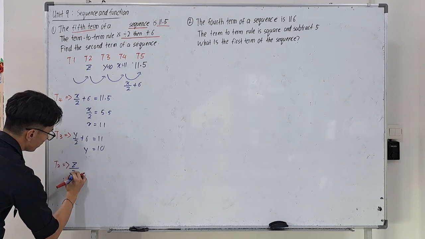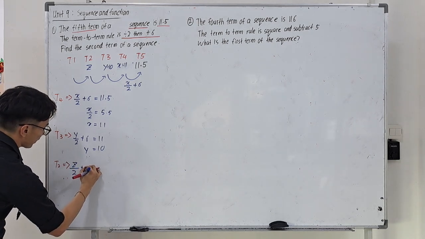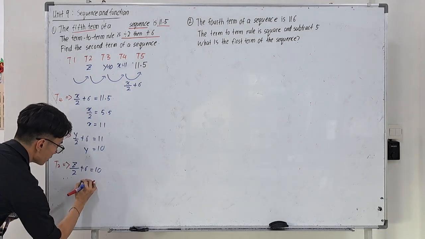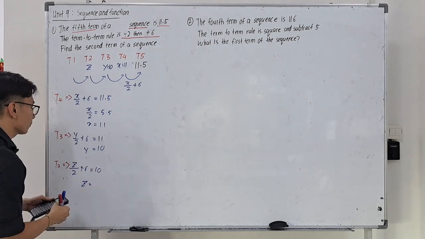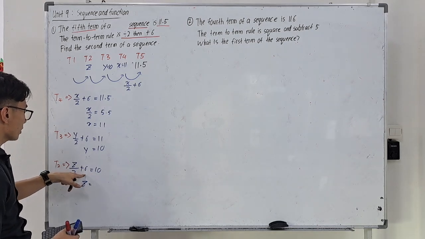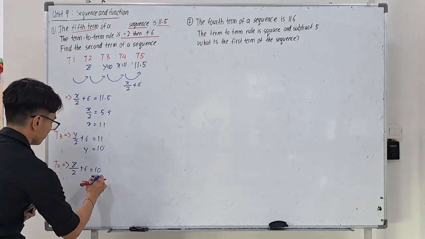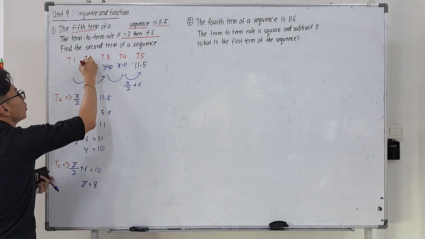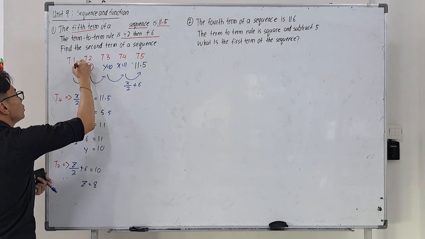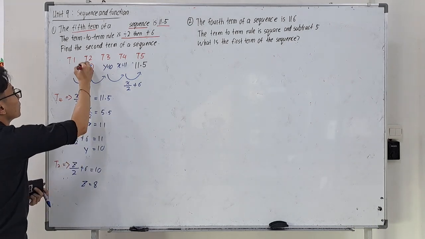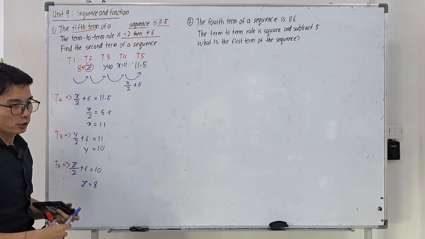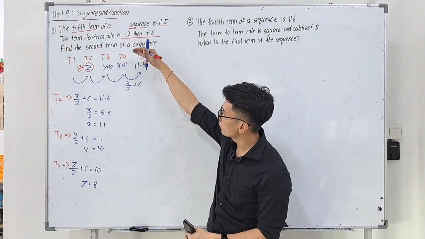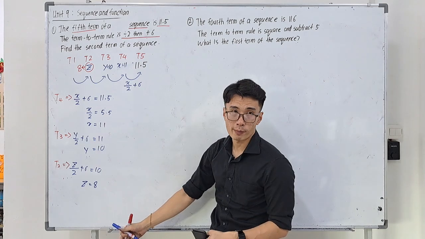I have to take that number, divide by 2, plus 6, and that's going to equal 10. Then we can quickly solve this, and we should get 8 over here. So we already found out that z is equal to 8. Okay, so that is how we do this question. So see, how do I start this question and how do I find all my answers?